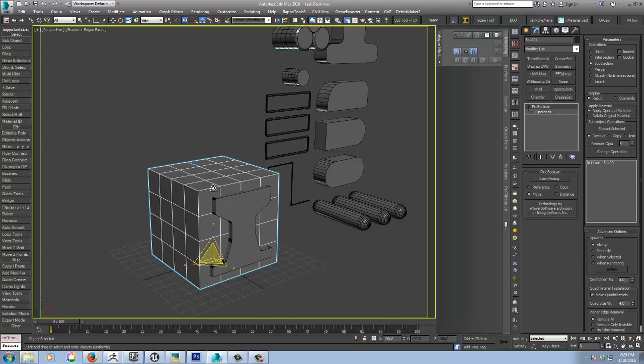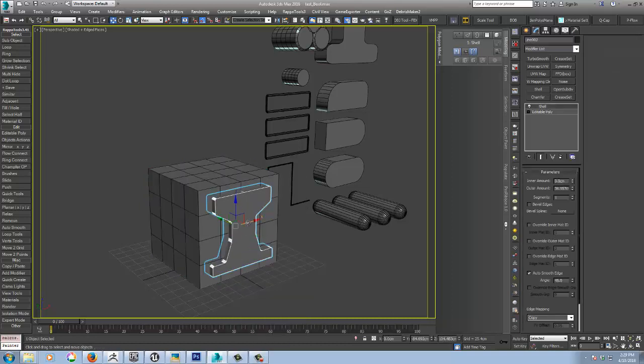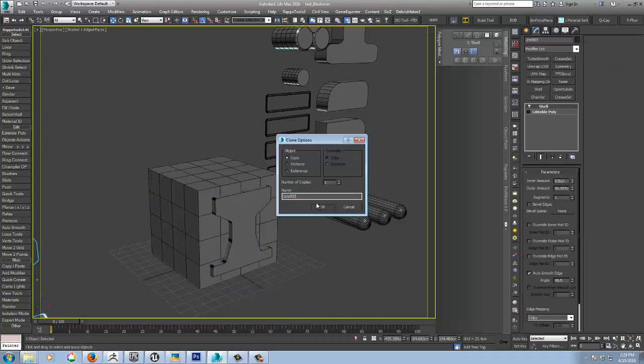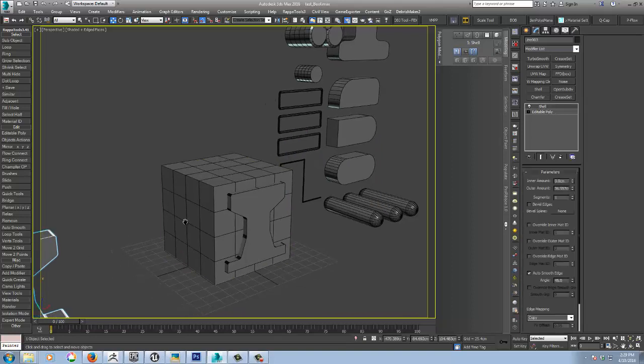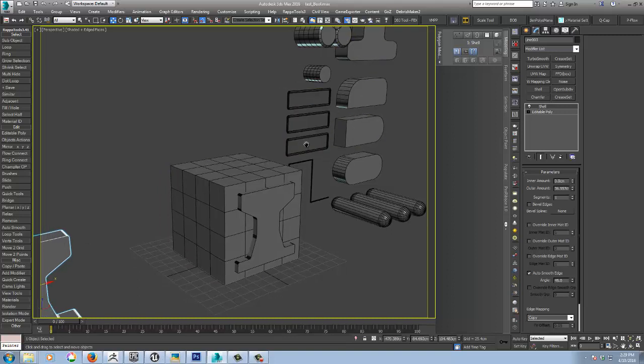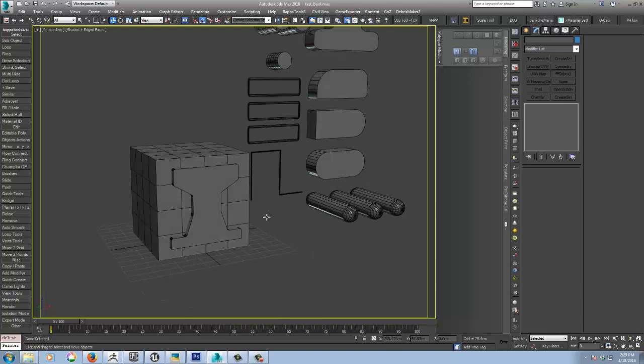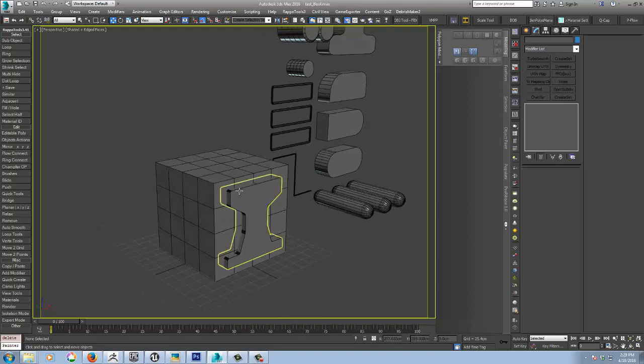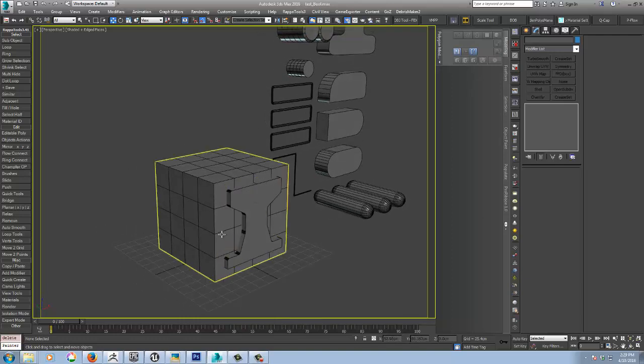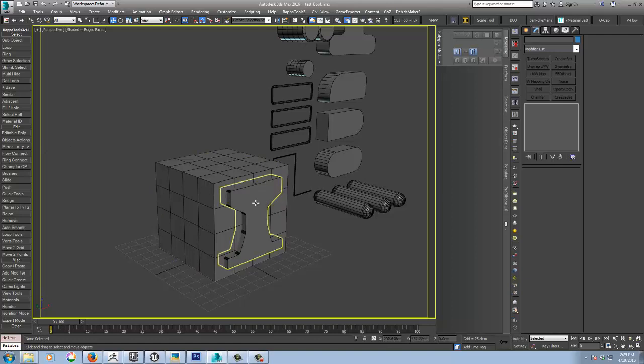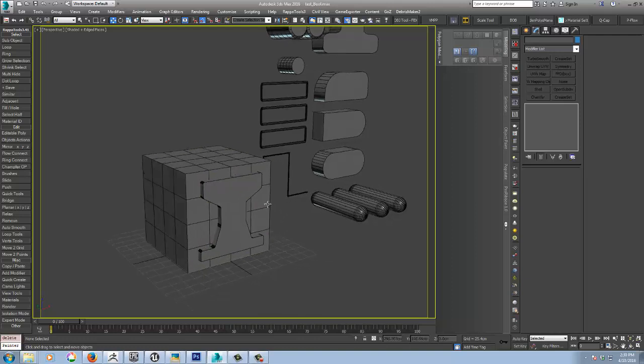So with that piece in place, as I said there as well, you can just shift clone that away and grab it away for later. There won't be in this case, but if you get in the habit of doing that, you'll always have those pieces available then to reuse. But not to fear as well, because it's a non-destructive thing. You can extract operands from the Boolean object and then copy them, and then resubtract or attach or whatever you want to do. So it's all pretty non-destructive, this stuff.